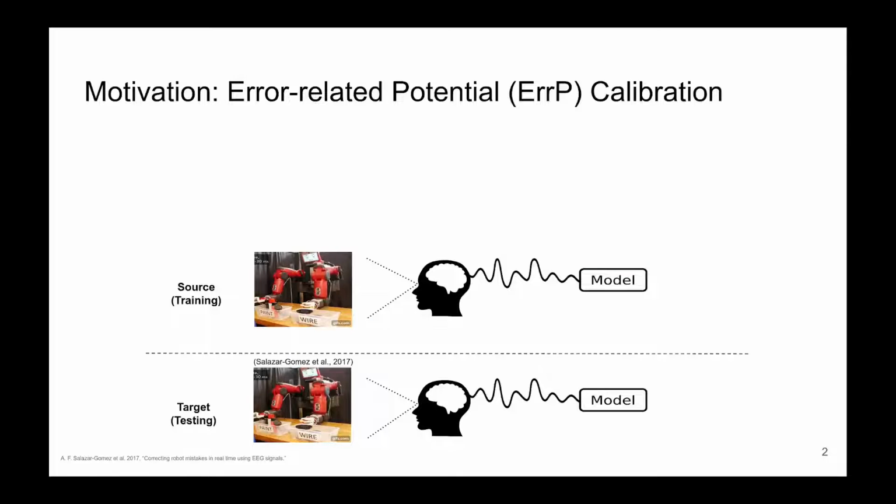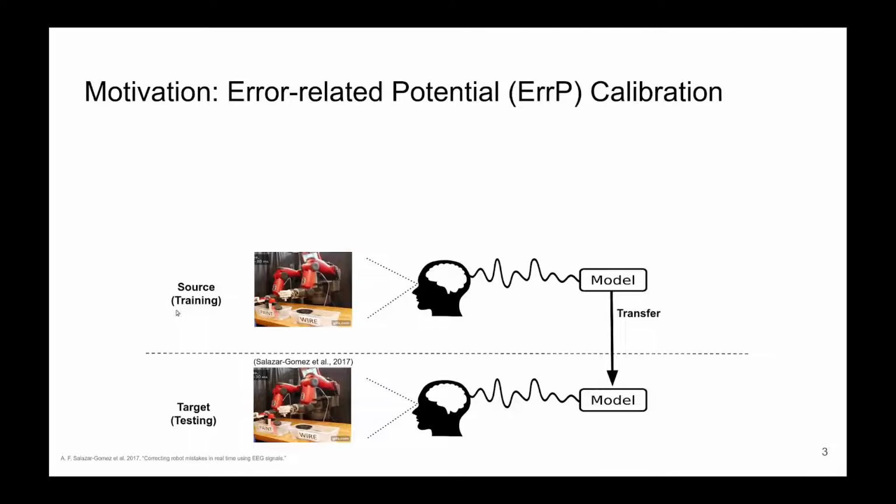So the motivation of this work is largely tied to the classical calibration issue with BCI applications, with a specific focus on error-related potentials here. In a classical BCI pipeline, say we want to detect the errors for when a robot is going to place an object in the wrong bin. Whenever these errors are about to occur, this is when we expect the error-related potentials to occur as well within the brain. So typically we'd have to collect some initial data for our training of the model. And then once we've trained this model, we then want to transfer this model to be performed on the actual task itself.